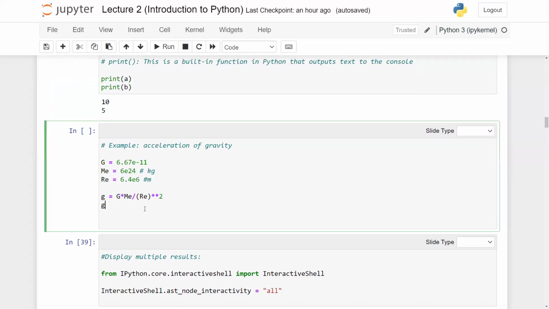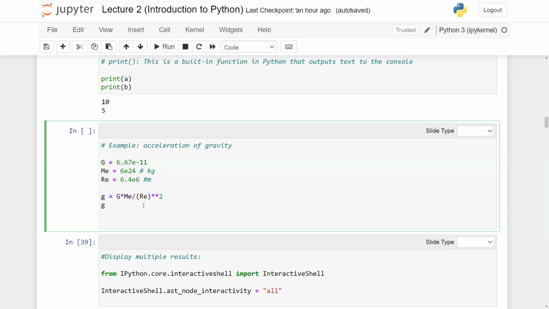For example, you can use Jupyter Notebook as a calculator. In your physics course, you might get a problem like this: to calculate the acceleration of gravity, this notorious g.